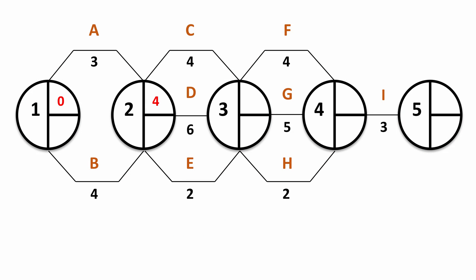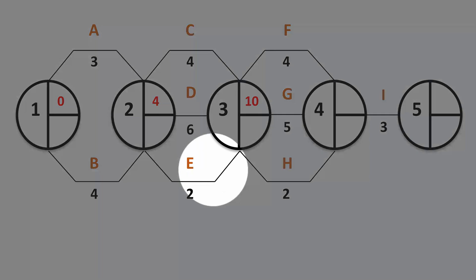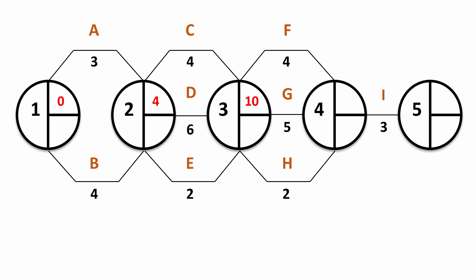And moving on from node 3 we can see three more activities begin, F, G and H, and they converge on to node 4 and we have to wait for G to finish. That will be the last to finish, F will finish a week before, H will finish first, just two weeks there. So therefore the earliest start time that we can start activity I will be when F, G and H are finished. We have to wait longest for G, therefore the answer is for node 4, early start time 15.